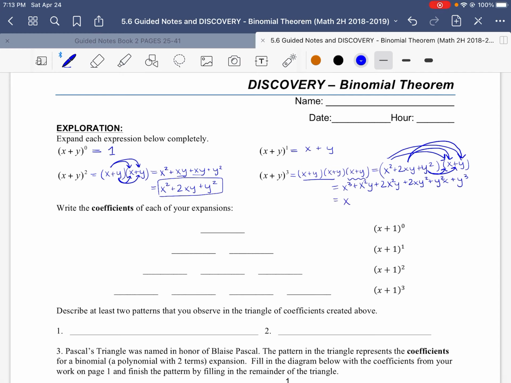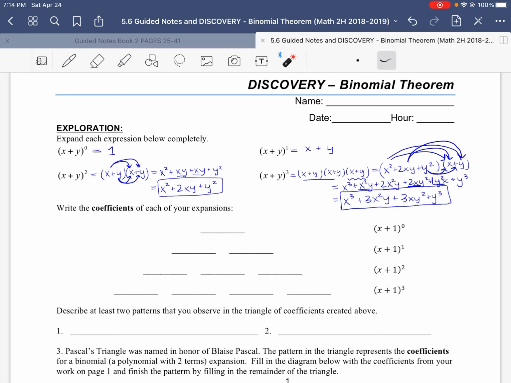So if I combine some like terms, I have x cubed on the first piece. It looks like I have x squared y and 2x squared y, which would be 3x squared y. I have 2xy squared and a y squared x. Those are the same thing, I just wrote them in different orders. So that would be 3 of those, because there's 2 there and 1 there. 3xy squared, and then I have plus y cubed. Now we could keep expanding binomials and keep looking for patterns, but I felt like this was enough for us to see a pattern.